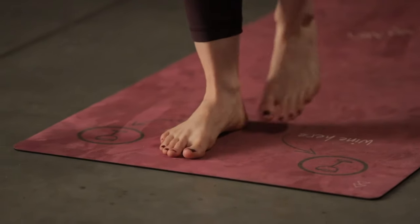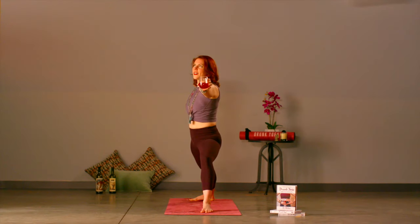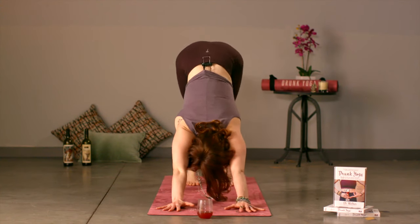Let's get this yoga party started. All right Drunk Yogis, come to the top of your mats, bring your feet and legs together, bring your wine to heart center and close your eyes. Imagine that I'm filling up the room with the energy of this pose — feel how big your energy is expanding. For good measure you can shake your asana a little bit.